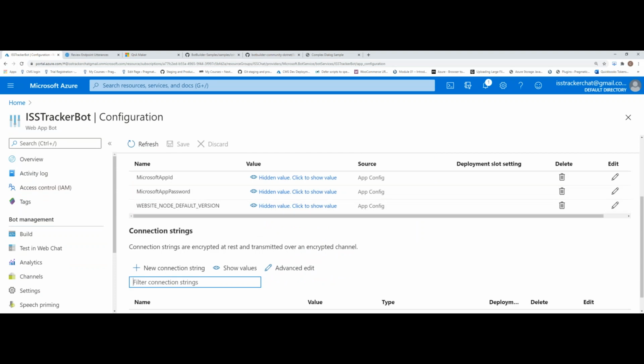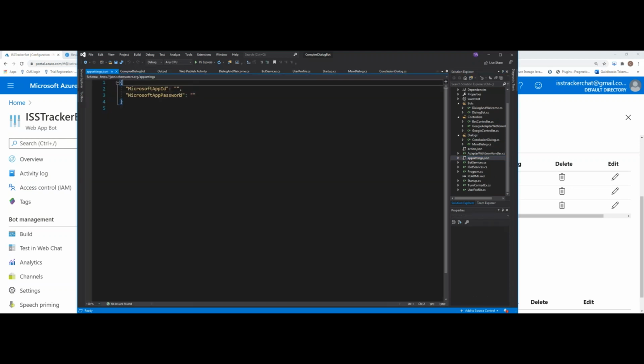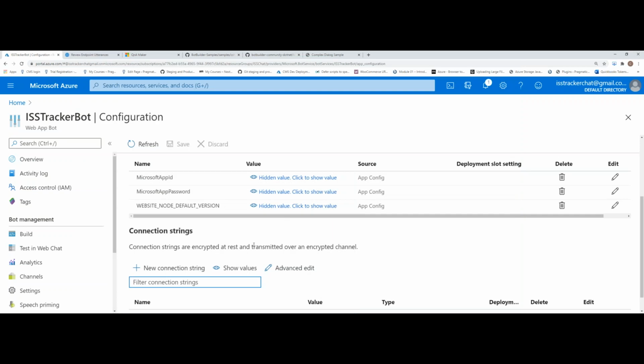And to do that, you would go into your appsettings.json. And here I don't have an app ID or app password set, but you could add all the information that you would need for your bot here, and then you could gather the Luis ID and the Luis secret and make it easy to maintain so you don't need to update the code base every time.